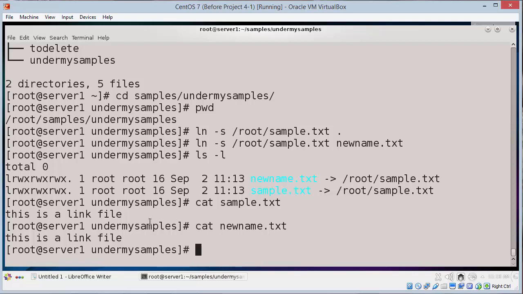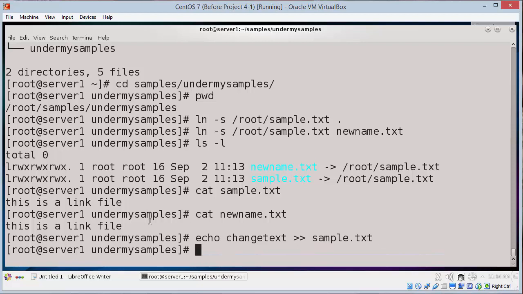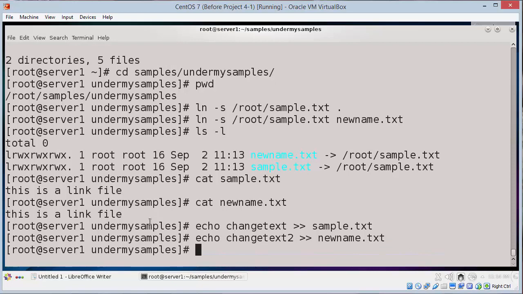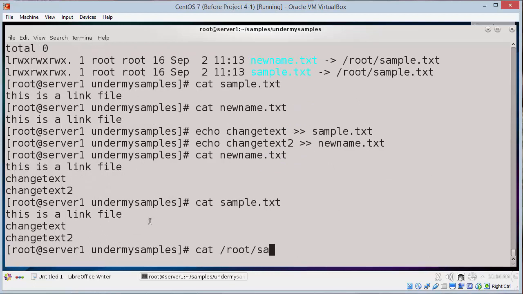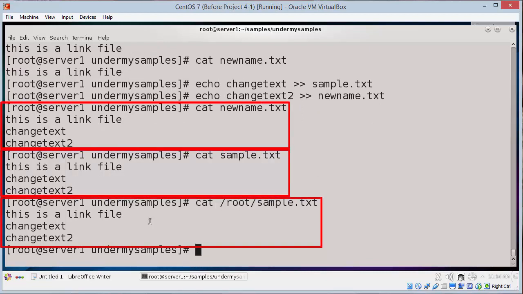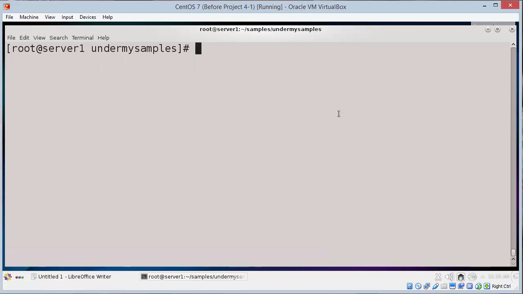If I make a change to either of the files or the original file, and we view the files, we see they all contain the same information. I have cleared my screen.